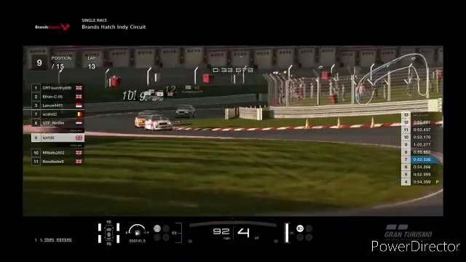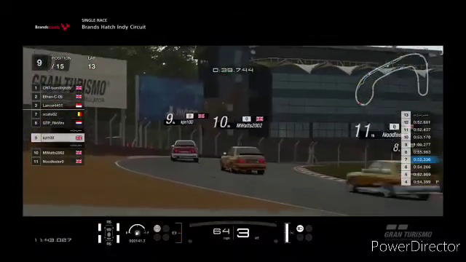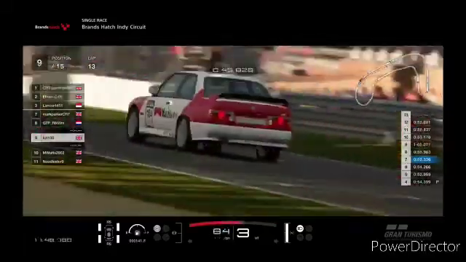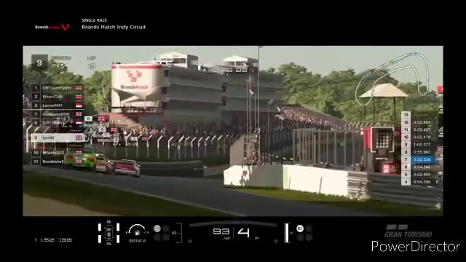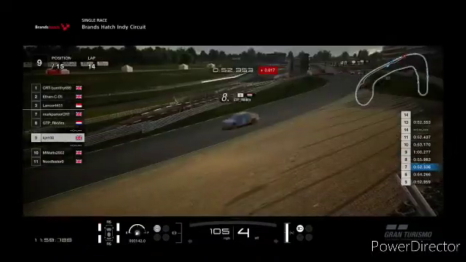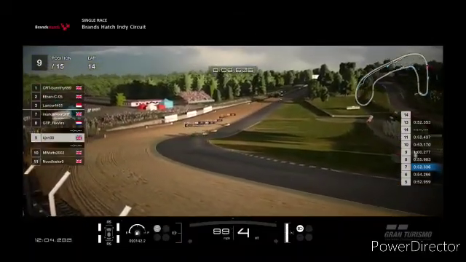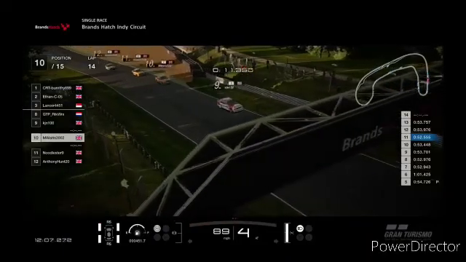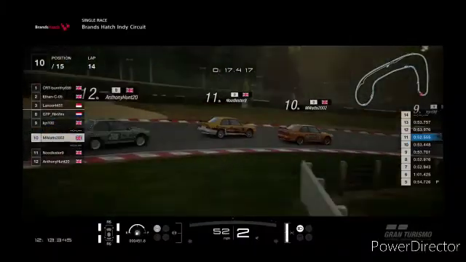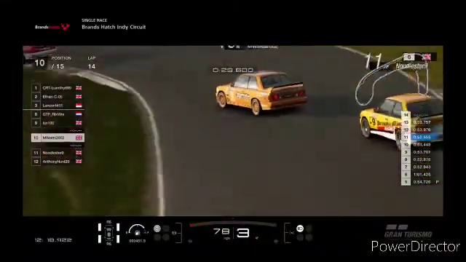Okay, it looks like M. Watt's made a bit of an error there, which allowed KGN to move up to 9th. Like I said though, nothing really going on at the minute. Saying that, looks like M. Watts has got a new one for company.